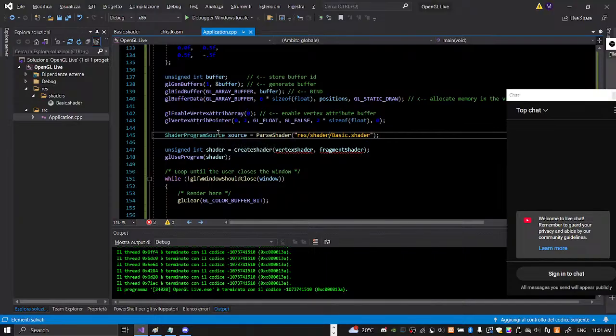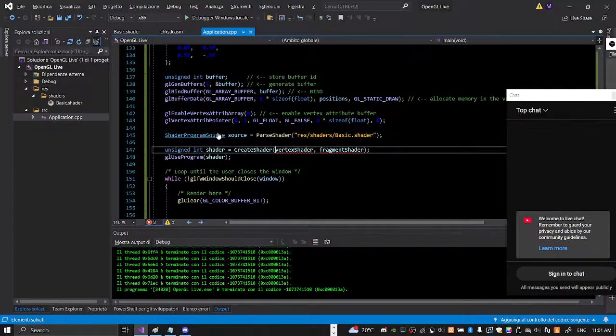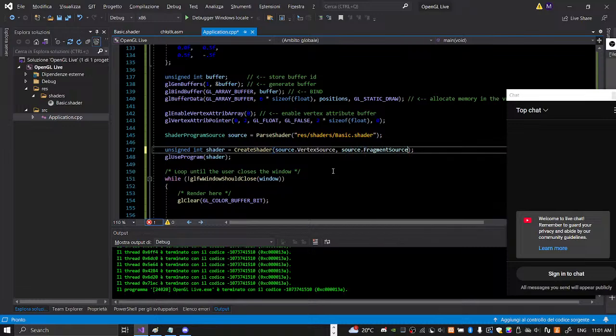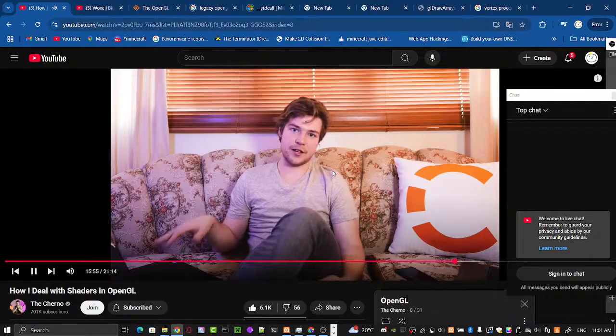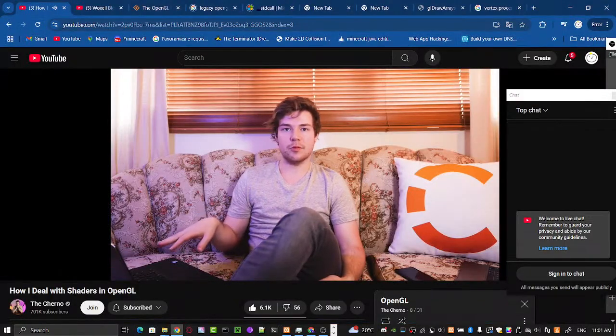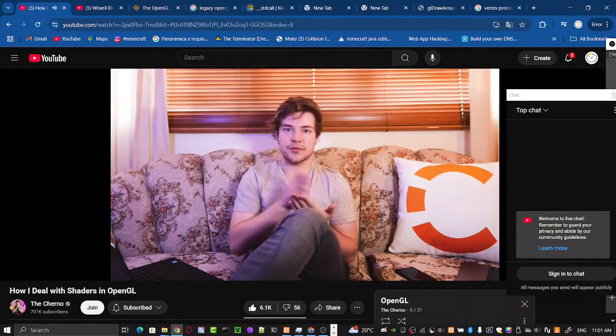Now this is the first instance of us actually reading a file in C++ in the series on my channel. What you need to know is that if you specify a relative path like that, not an absolute path like C drive or whatever, relative paths are always from the working directory. If you run the executable outside of Visual Studio, the default working directory is the directory that contains that executable, so everything will be relative to that.